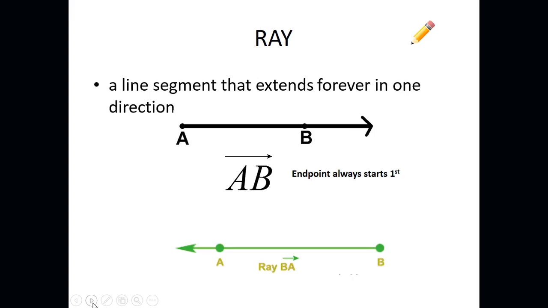Contrast that with this one, guys, where B becomes the endpoint and the ray goes through A. This would be considered ray BA. Notice the little arrow symbol up here does not point the other direction just because the ray is pointing to the left. Okay? The ray arrow always points to the right no matter which way the ray is really drawn in a diagram. But the fact that the B comes before the A here tells me that B is the endpoint and it passes through A.